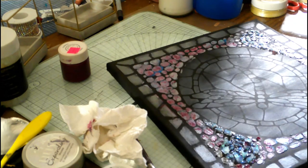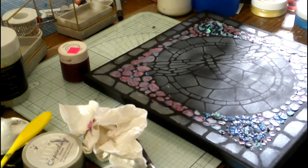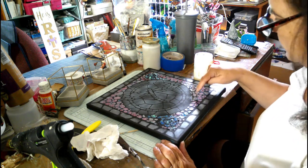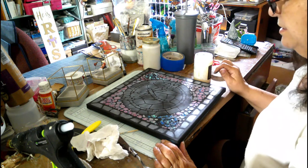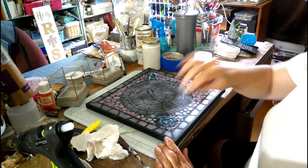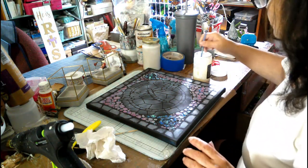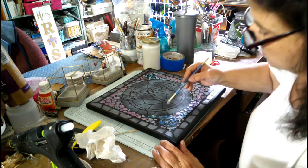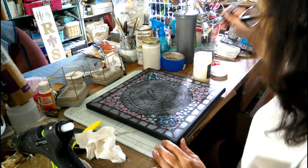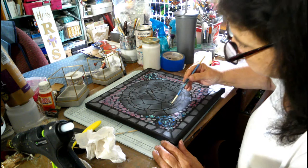Okay. So that's what we have so far. And I do like it. Alright, so now that this has dried, I am going to go back with the glitter paste and do the stones to match those circular things. So I'm just going to paint it in. It's very thick. It has big chunks of glitter in it. And I'm just going to go in and fill in all of the stones that surround the small stones that surround the dragonfly. So that's what I'm doing here.